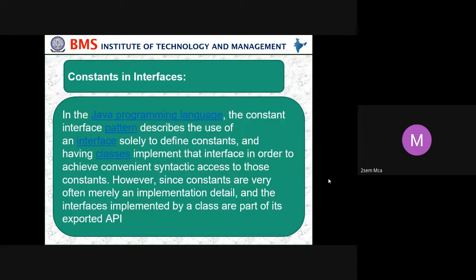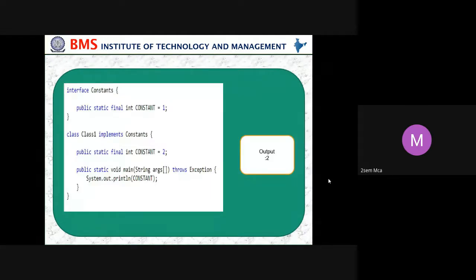Next, can we pass constants in the interface? Yes. In the Java programming language, the constant interface pattern describes the use of an interface solely to define constants, and having classes implement that interface in order to achieve convenient syntactic access to those constants. However, since constants are very often merely implementation details, and an interface implemented by a class is part of its exported API, this is discouraged.